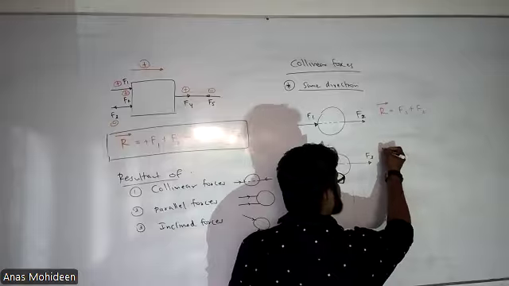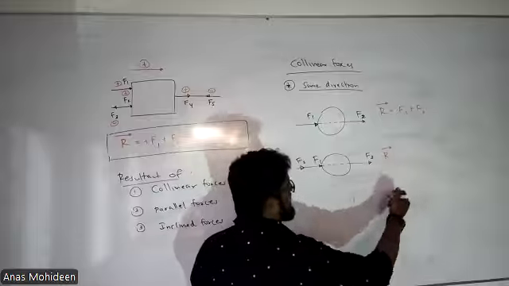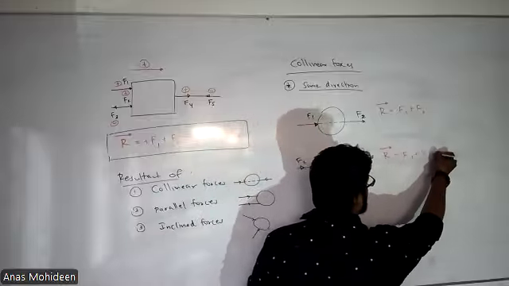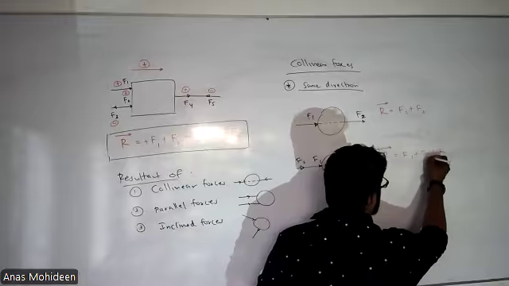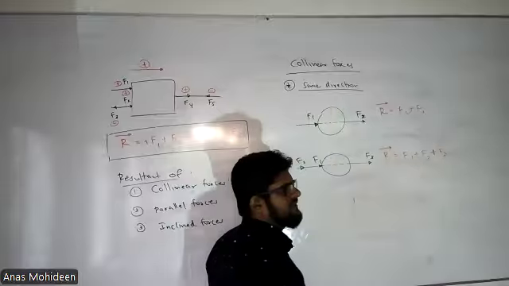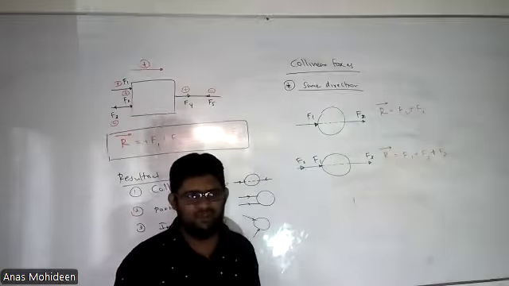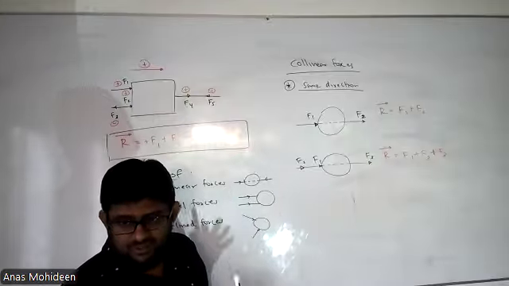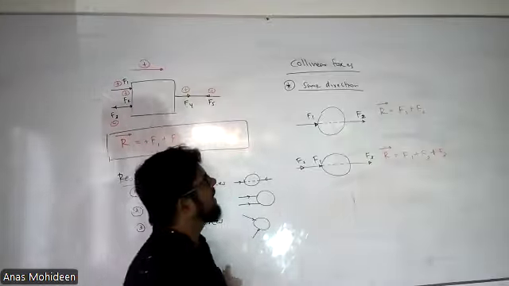And what about this? Very simple. The same way, all in one direction and one line. So I have to take it as F1 plus F2 plus F3. So it's better I make all of them in one line and in order, so I won't miss anything. So this happens in the same direction.